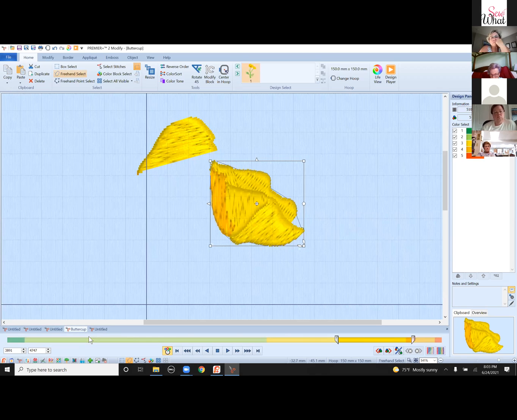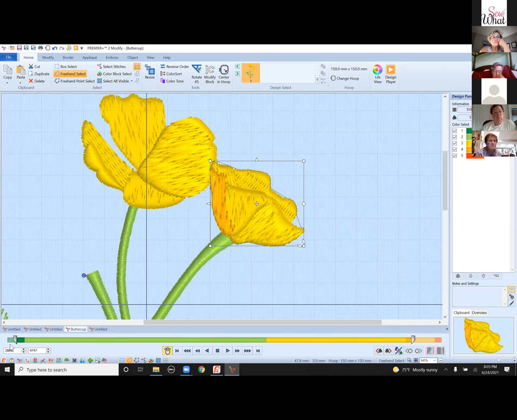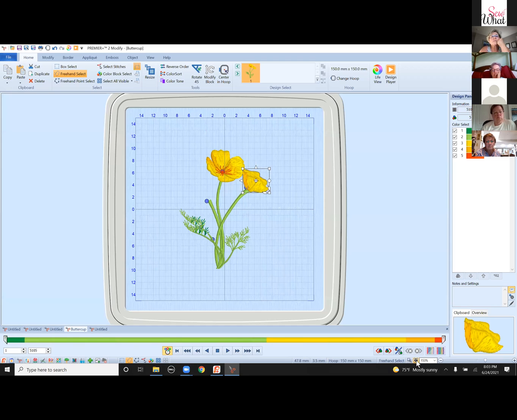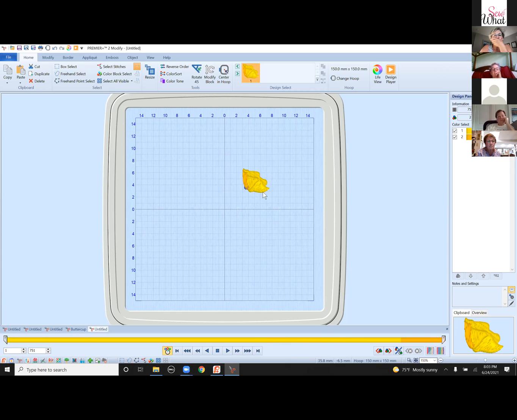Now I have 4 screens open. The third one, I'm sorry, 5 now. The fourth one is still called Buttercup because we opened a single existing design called Buttercup. And if I move my slider here all the way in and out so that I can see my whole screen, and I go back to the hoops view, you see this is what I've got. What we're getting ready to do is add a flower here. But we're going to do it on this 5th tab with this little flower.